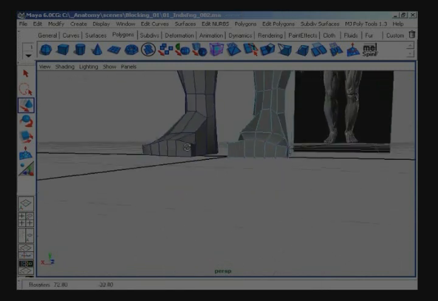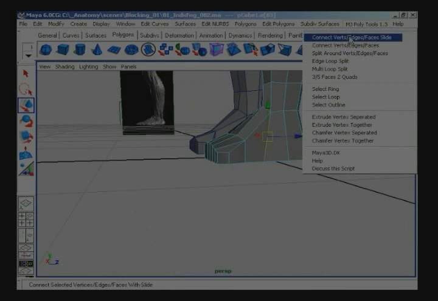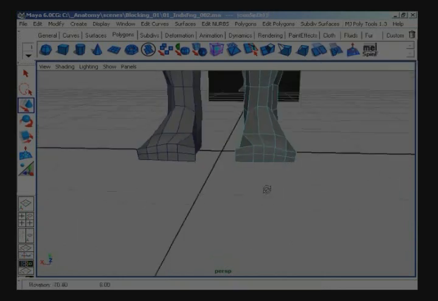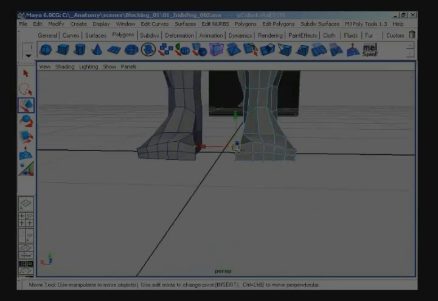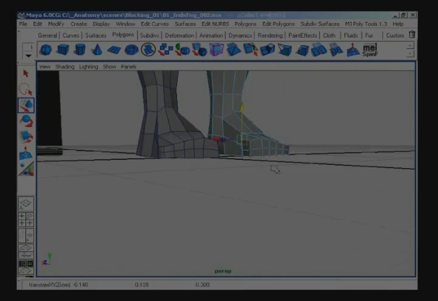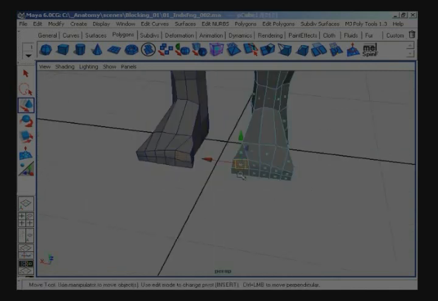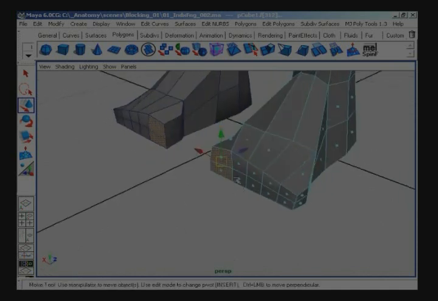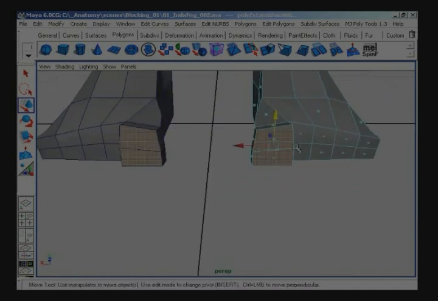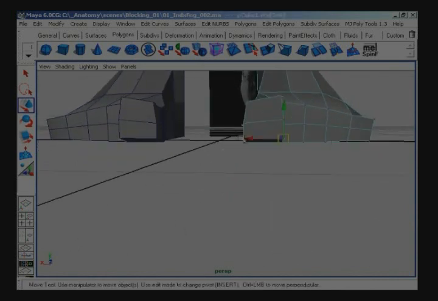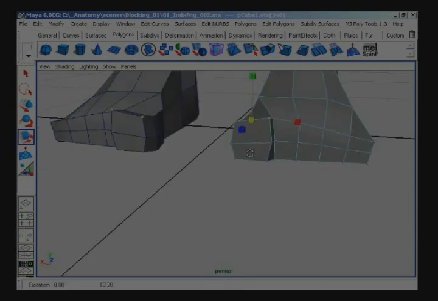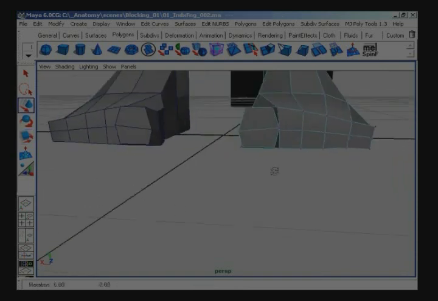Very important before you start extruding the toes. Add one more edge loop here. That'll allow us to have the same level of flexibility we have with the hand in rounding out the form. First, let's extrude the big toe. One extrude for the first joint of the toe. And round out the form. Make it a hexagonal shape. You want to push up that first extrude a little bit.